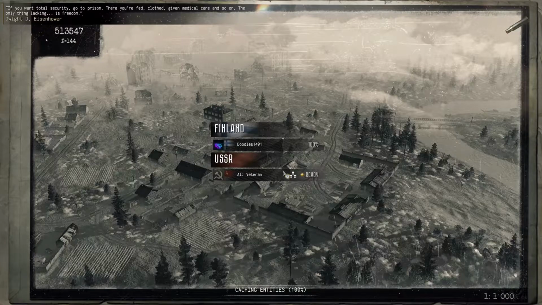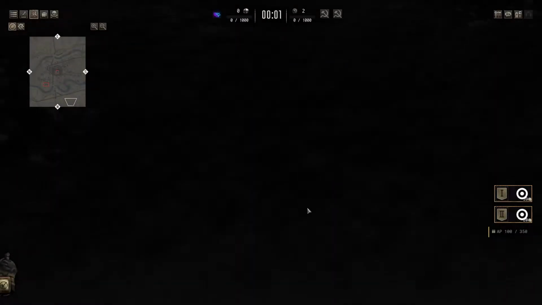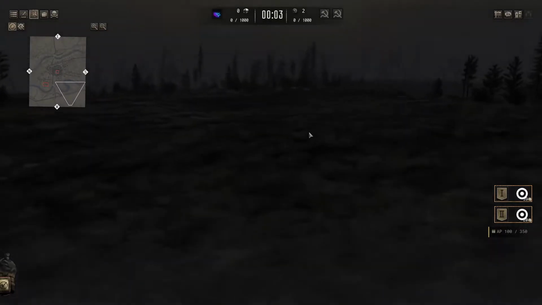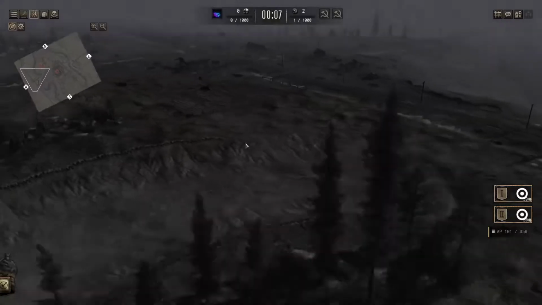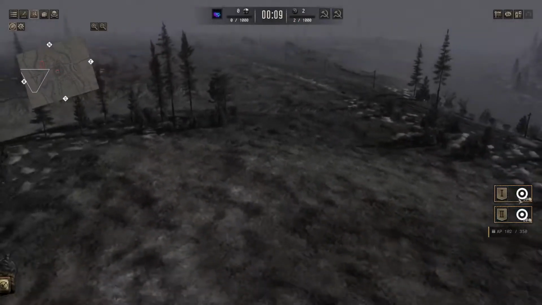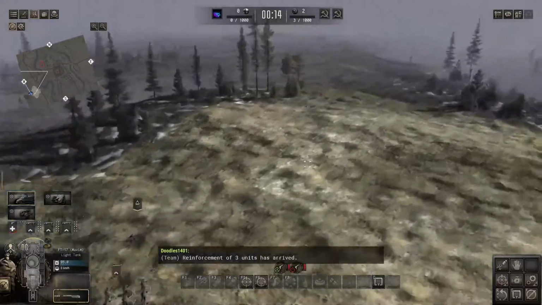I played multiplayer and I got clapped so bad. The only way for Finnish to really win is if they're in an urban area and they get close enough to, what's it called, throw Molotovs at the enemy. Like that's the only way for them to really win. That's the only way I've ever seen.